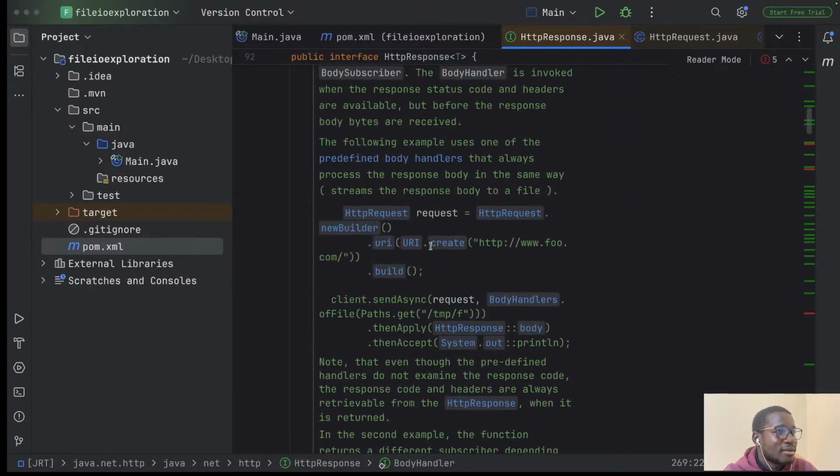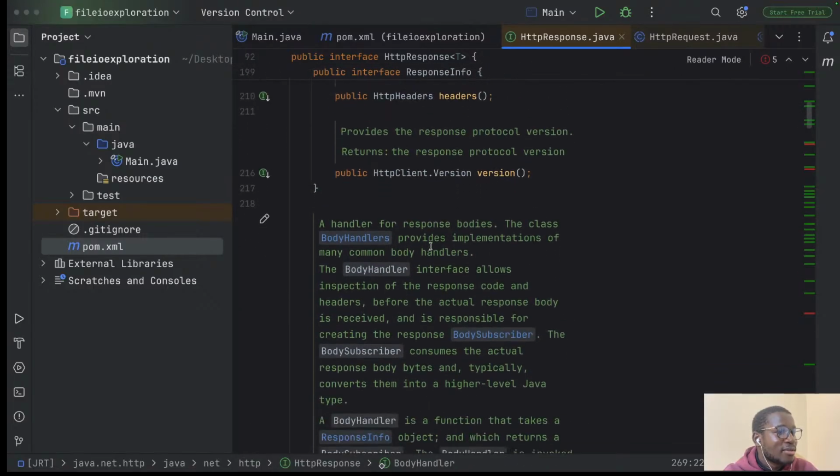Yeah. What's the deal with this? A handler for response body.